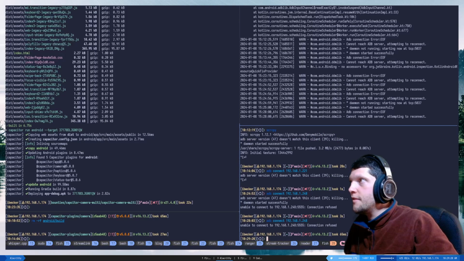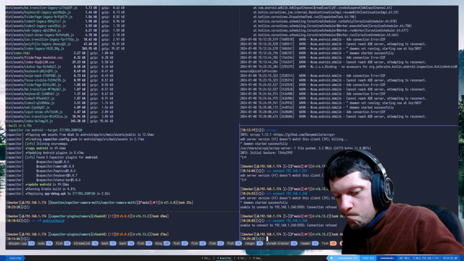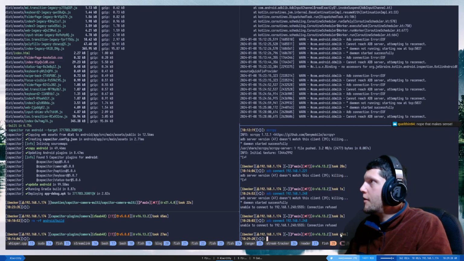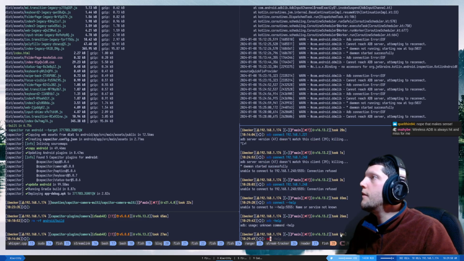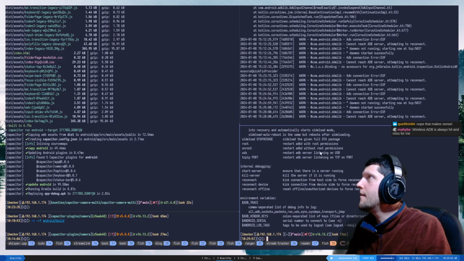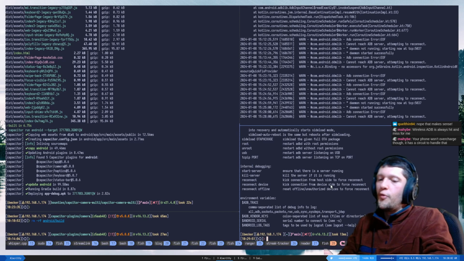I should be able to connect to this. Why is it saying that? Because I'd really like to not have my phone charging since it's at 100%. That would be awesome. Am I running the wrong command? Isn't this adb connect? No? What the hell? I mean, I just used it the other day.